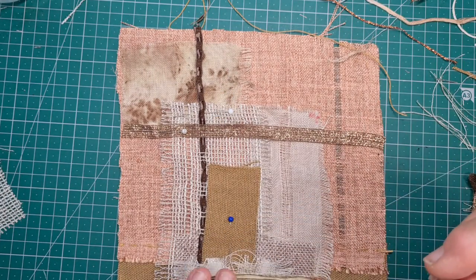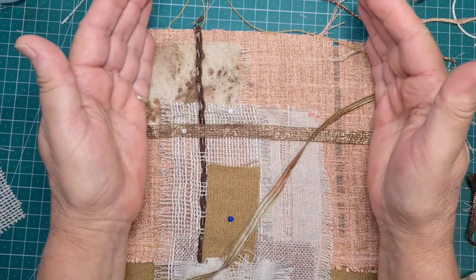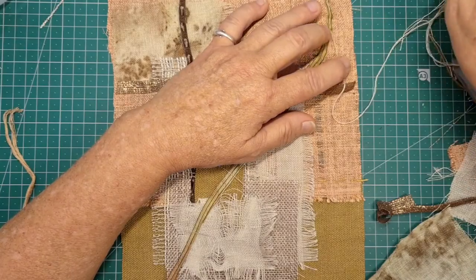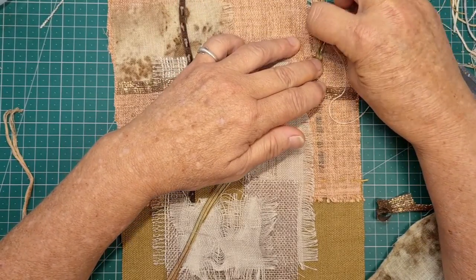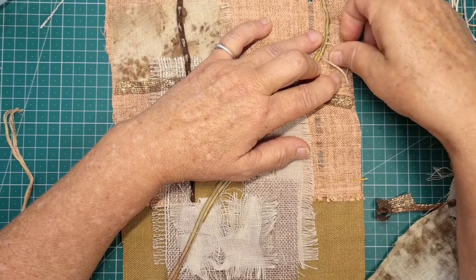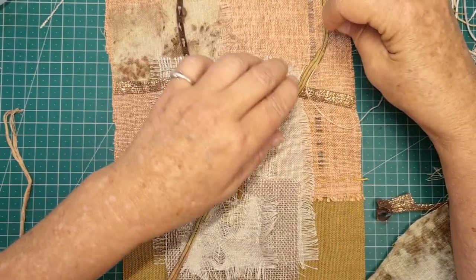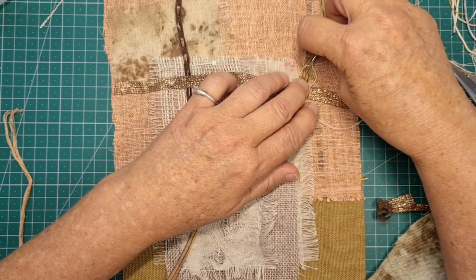So with all of these lovely yarns that I've got, I can couch them. As you've seen, I can thread them through. I can stitch with some of them, and that's all part of the experimentation process. This one here, everything has sort of been blocky, so I'm going to do a nice wavy line through to just break up those blocks. And I'm just going to use a simple running stitch.